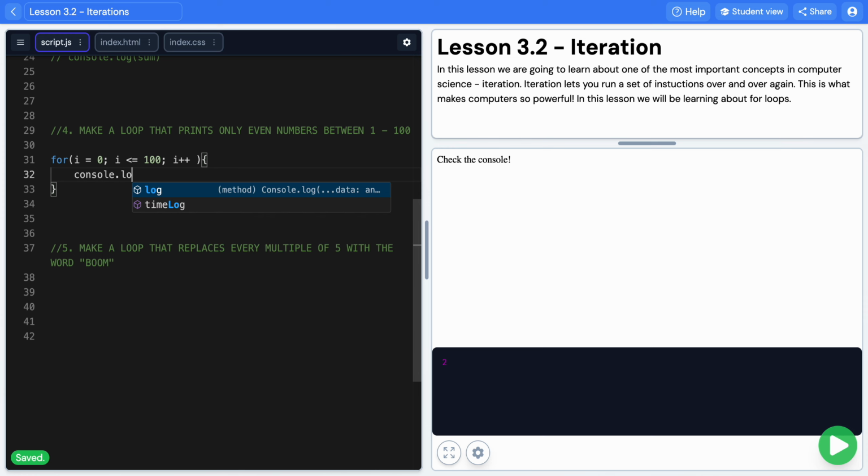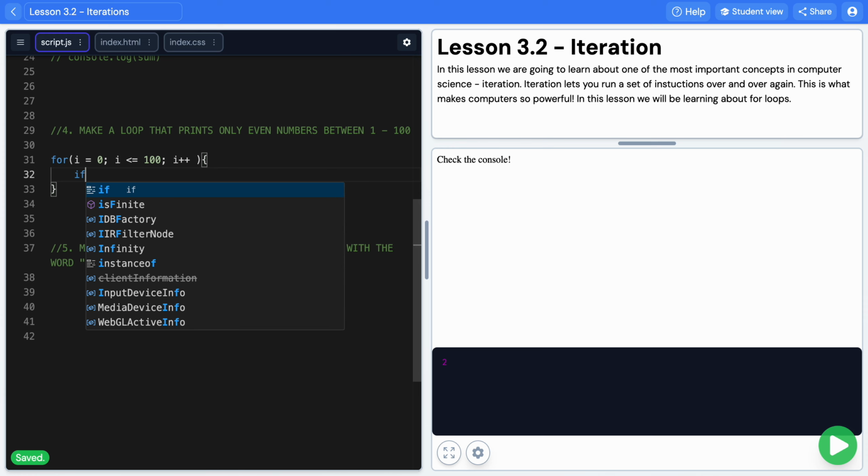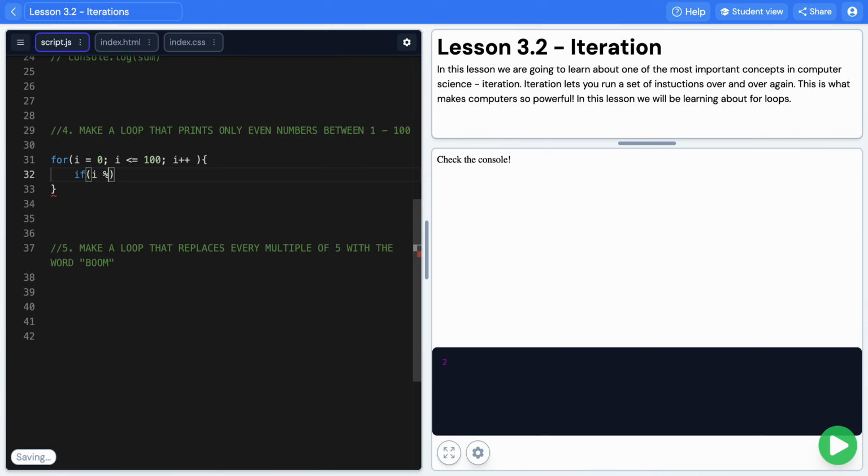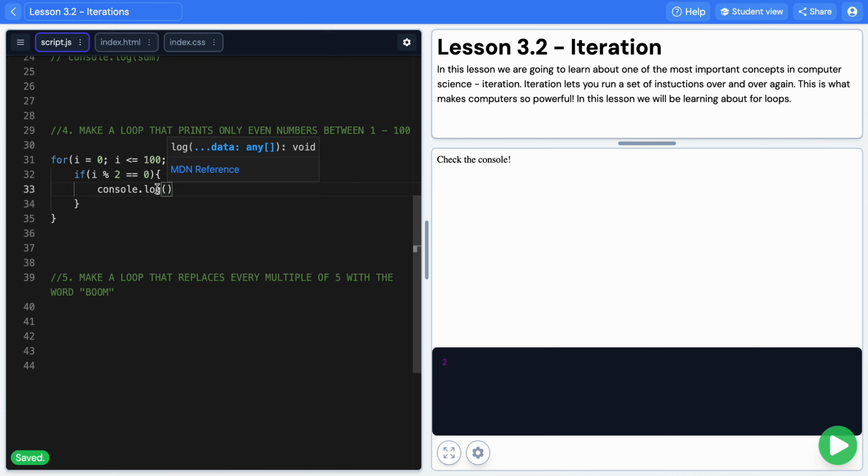So a fun way to do this would be to say this. If i modulo 2 is equal to 0, so if the number i, when divided by 2, has a remainder of 0, only then will I console.log. You see how I'm putting an if statement inside of my for loop. This is the more fancy way of doing this. And you see here, this also works: 0, 2, 4. This is just saying if the remainder, when the number is divided by 2, is 0, then we'll console log it out. And that's how you know something's even.